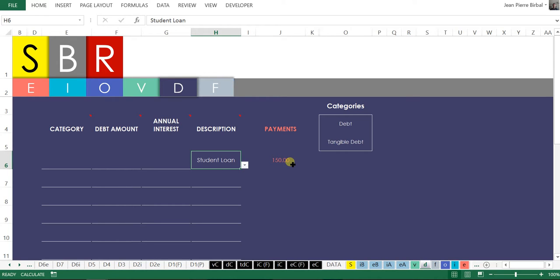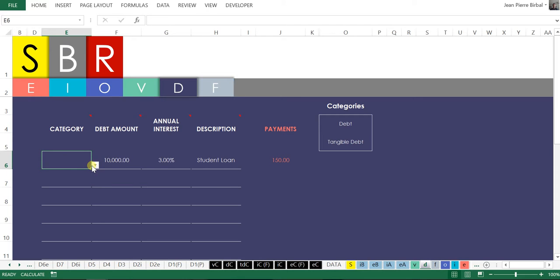And you can see the payments automatically get pulled over here, so we know what our payments were for the student loans. And from this, we can set up our annual interest that we have on our student loans, say 3%. And how much debt on our student loans do we owe now? Let's say we borrowed $15,000 in student loans, but we paid $5,000 off already. That means we have $10,000 left to pay. And that's the amount we'll put on, $10,000.